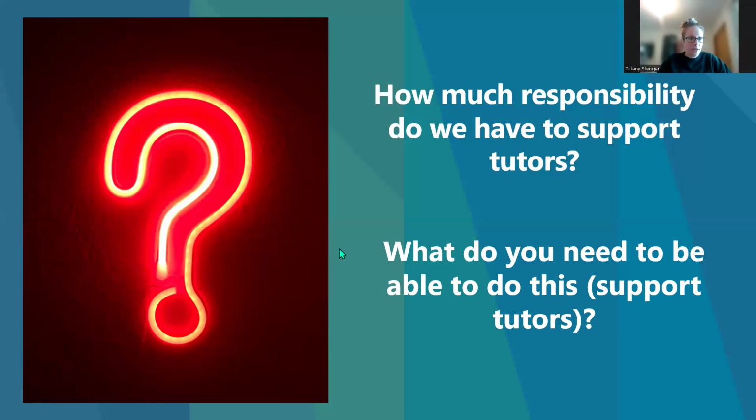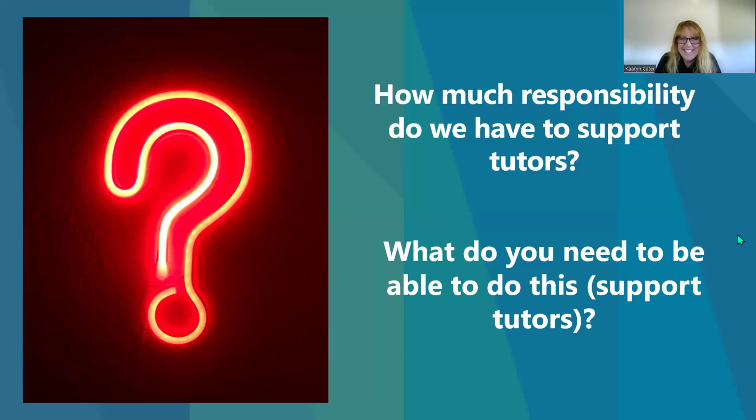I have a comment here in the chat, Kaaryn. It says, when I think about the employment model, the way that we know we should be doing the work we do does not match what our employers think we should be doing. Tiffany and I were just talking about that yesterday and this morning. So how does anyone get around that sort of mismatch? We just go for it anyway. We just do what needs to be done, and we fight the other battles some other way. But in the meantime, what matters is that our students' needs are met.